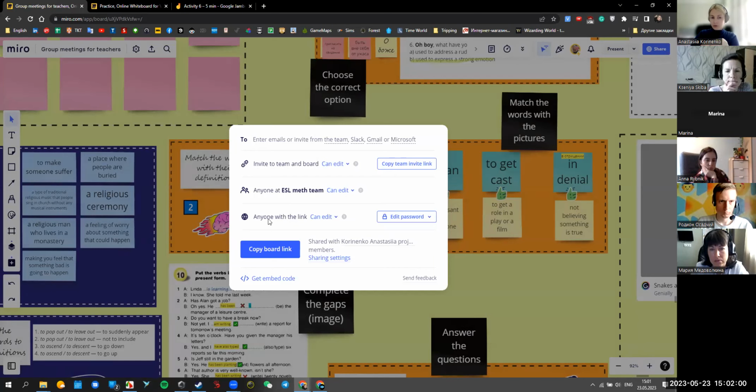Anyone from the team can do this, or anyone with the link. Pay attention to that, yes, with the link. But again, if we speak about the free version, probably you will not be able to change this one, so you have to invite the person to your team. That's why I'm telling you it's better to do vice versa. So if your student invites you to his team.